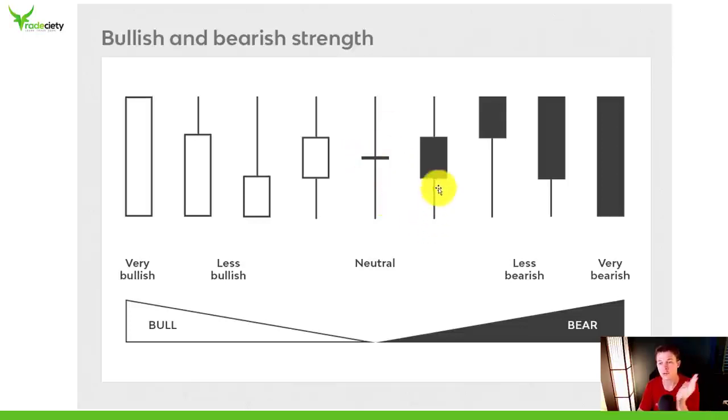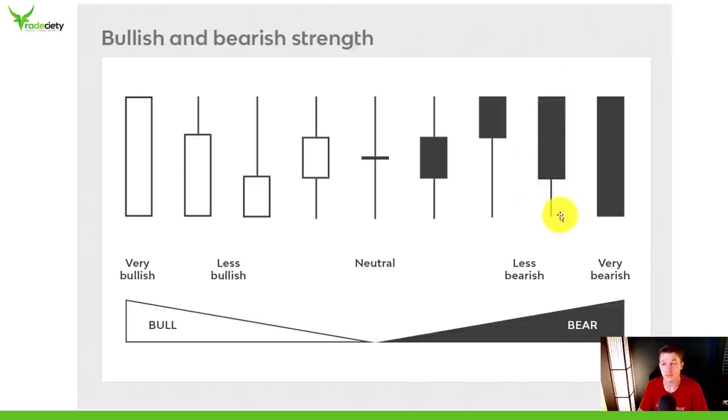And then obviously we can do the same on the bearish side. And at the most right, at the very bearish area, we have just a bearish candlestick. The price opened here at the top, and then it closed here at the end of the candle. And during the whole duration of the candlestick, there was only one direction for the price, and that was lower. Here you can see the price opened at the high point of the candlestick. It closed at the low of the body.